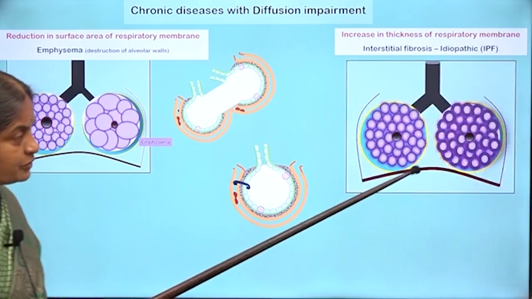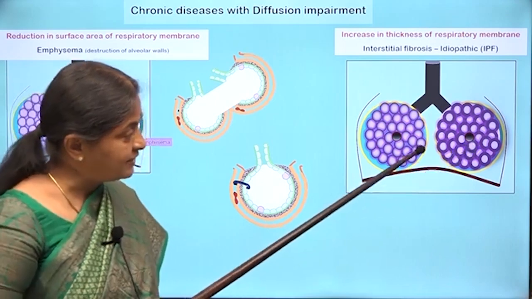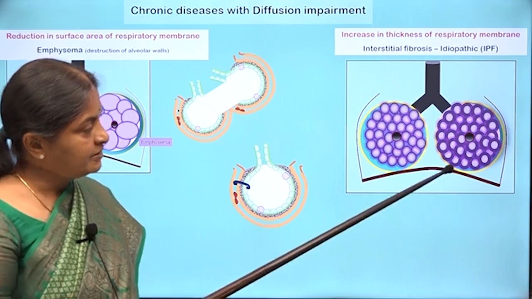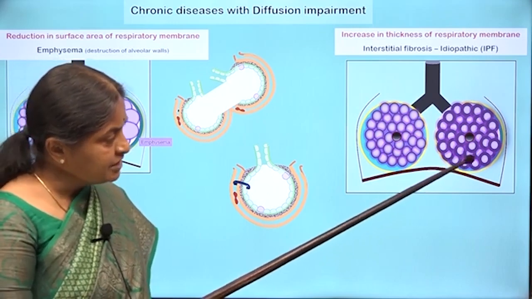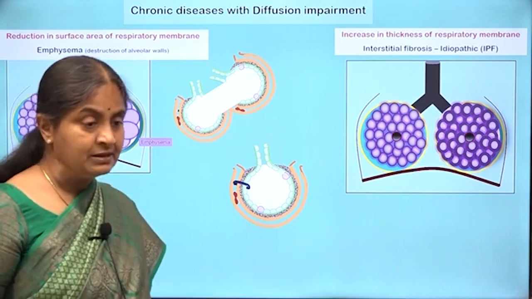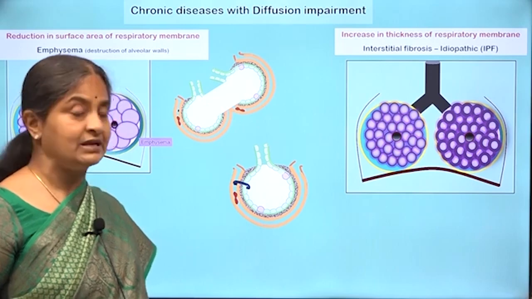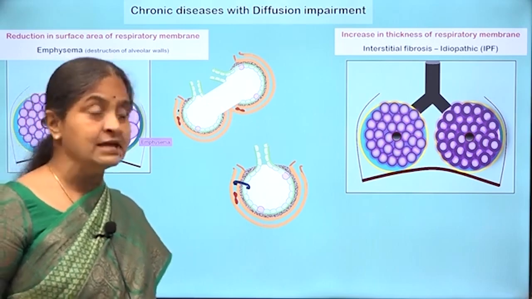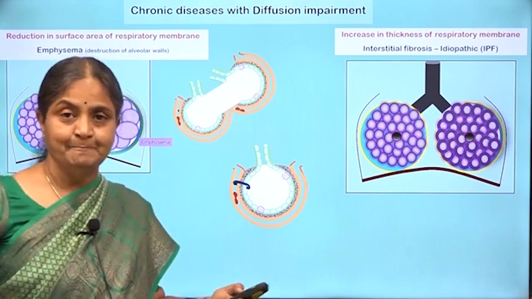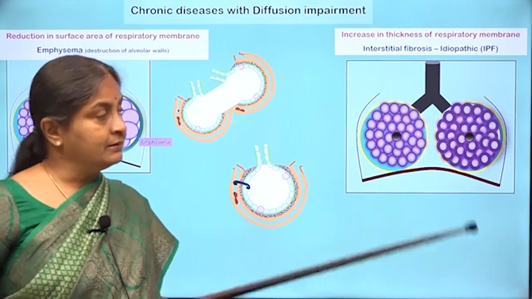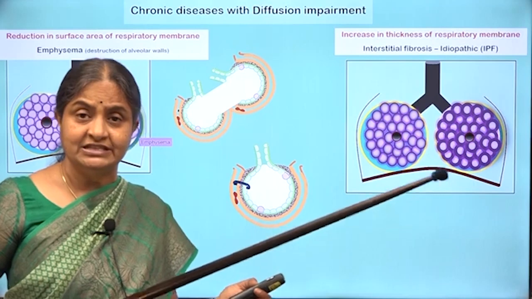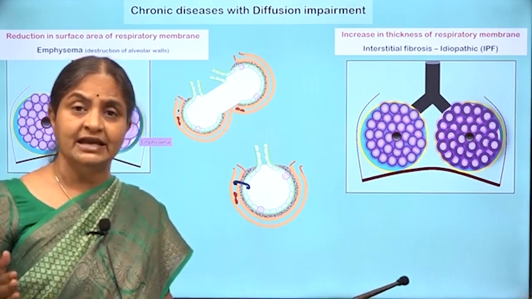This is how we can portray interstitial fibrosis, where there is thickening of the alveolar walls. Initially there is diffusion impairment because gases have to diffuse through a thicker membrane. But eventually the compliance of the lung may be reduced so much that even expansion of the lungs during inspiration becomes problematic because compliance is low. Therefore interstitial fibrosis would be classified as a restrictive disease, which restricts lung expansion.